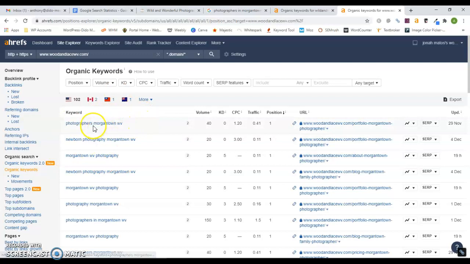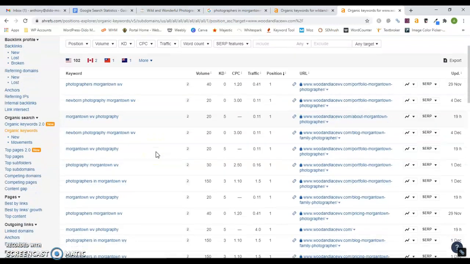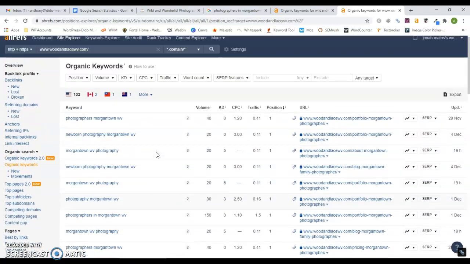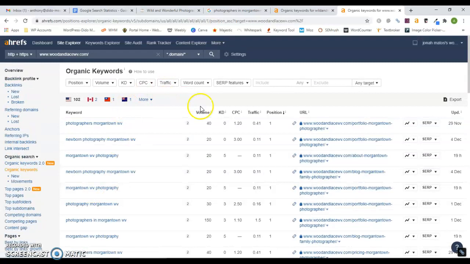You want to have a hyperlink that says click here. You want to have a hyperlink that has your website address. You want to have a hyperlink that says wedding photographer, a hyperlink that has a buyer intent specific keyword. You want to try to confuse Google, because Google knows that people do this as a job, and if they see that you're stuffing and going after specific things, they actually dock you to try to prevent that. So don't get carried away getting 10 hyperlinks that say Morgantown, West Virginia photography, because Google's gonna be like, all right, they're trying to get this search term, and they're gonna dock you for that.